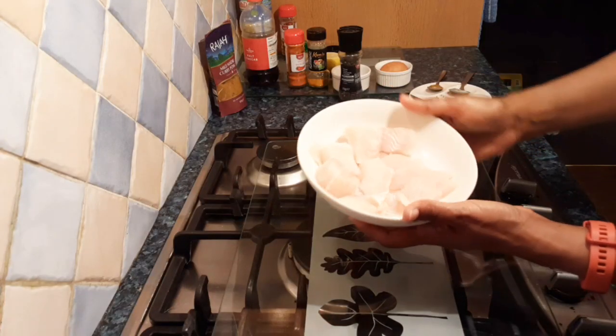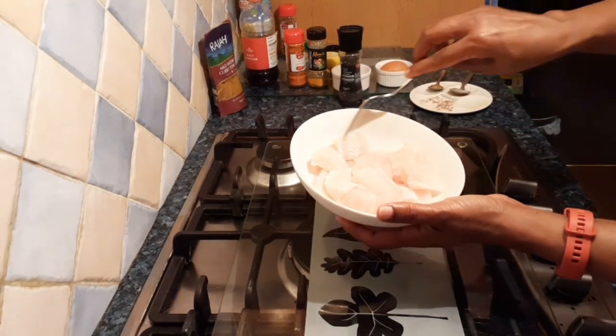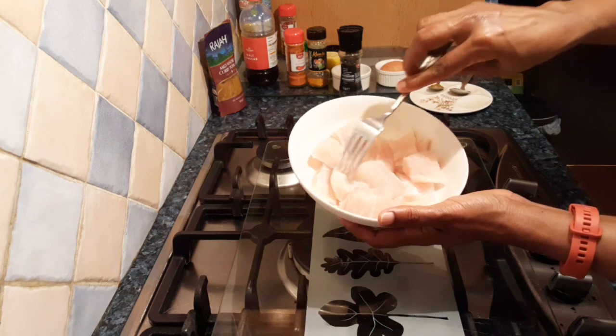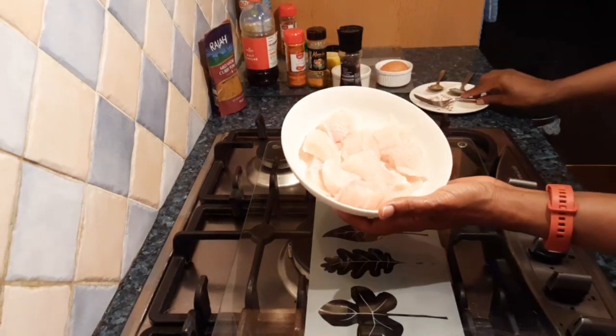Here I got basa fillet. You can do it with any types of fish. This washed and clean, cut into small chunks. First thing, I am going to marinate the fish.